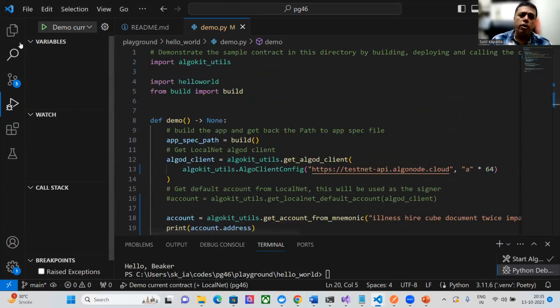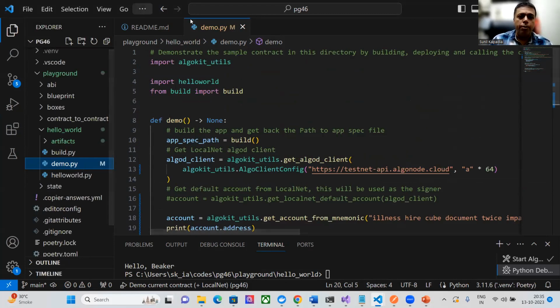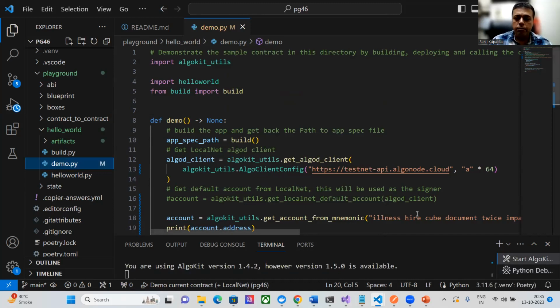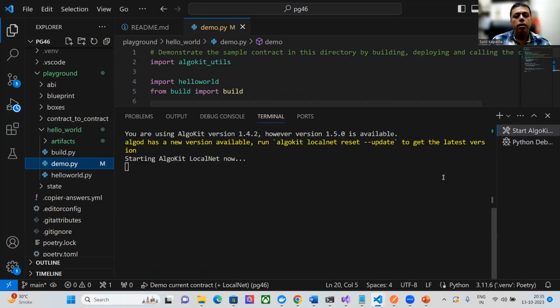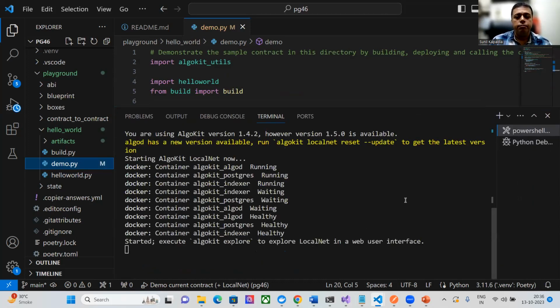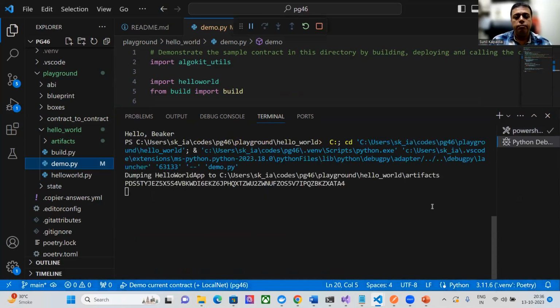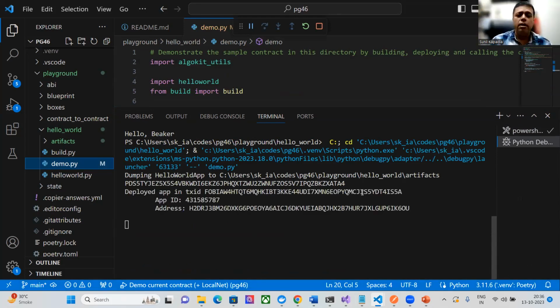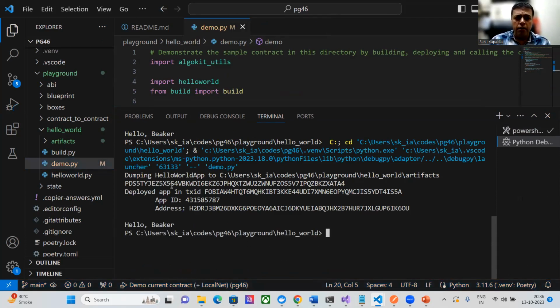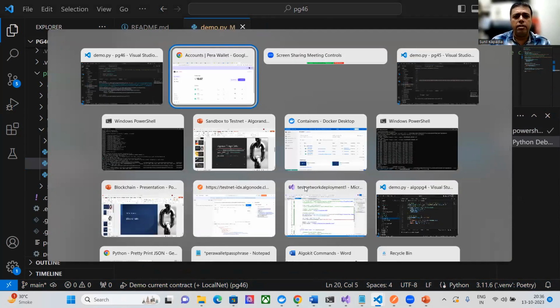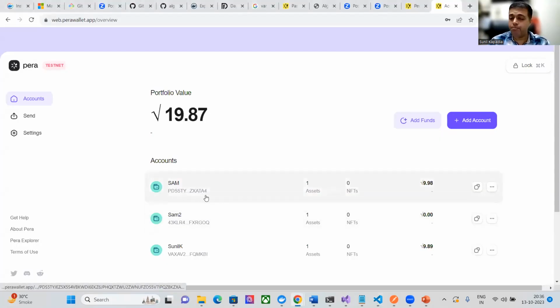So if I run this code as it is right now, let's say demo.py, click over here, run and start debugging. So let's see. So the address, it is visible to you, the one we have just utilized. The transaction ID is also done and everything is finished. Let us see that PDS5, that is the same one which is there or something else. No, that is the same one.